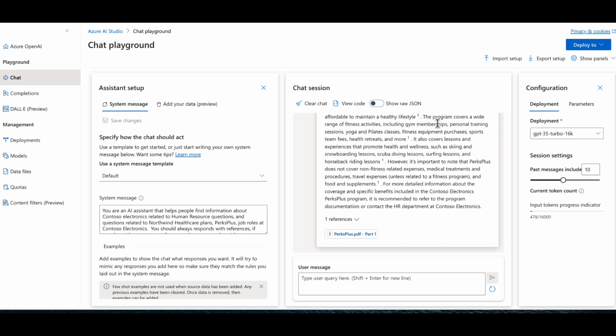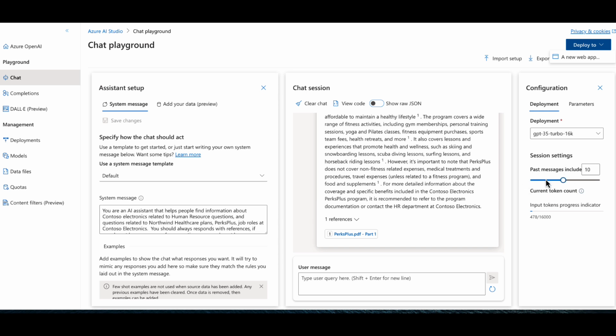We talked about this, but the thing I also talked about was we can deploy this with no code. The way to deploy this with no code is there is an option over here that says deploy to a new web app. So we have our deployment GPT model, we have our system message, our prompt engineering is complete, and we have our documents uploaded into cognitive search.